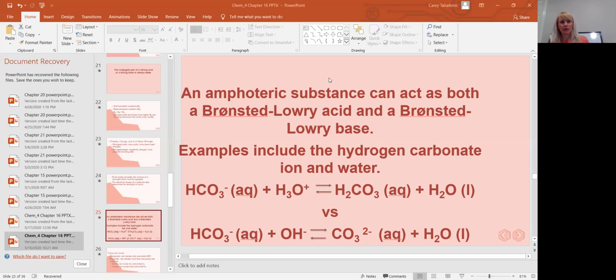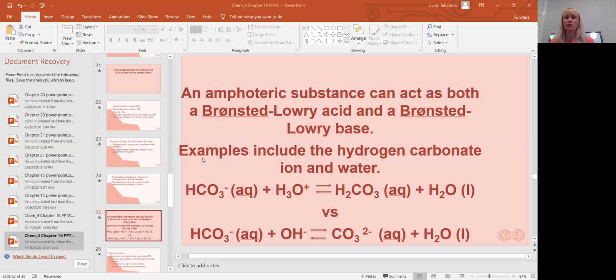Okay, continuing on with our acid and base discussion. There are some substances that can act as both an acid or a base, particularly again when we come to the Bronsted-Lowry definition. And if you'll start to notice, we're using that definition the most. When you talk about acids and bases, that's the definition that most people are referring to when they talk about just generally acids and bases.